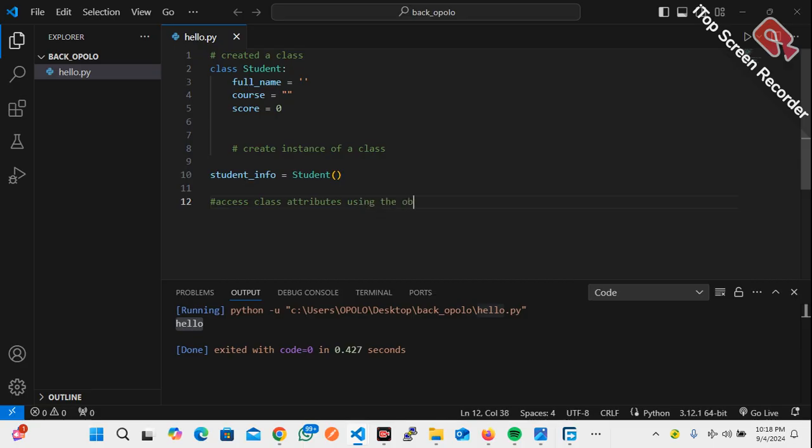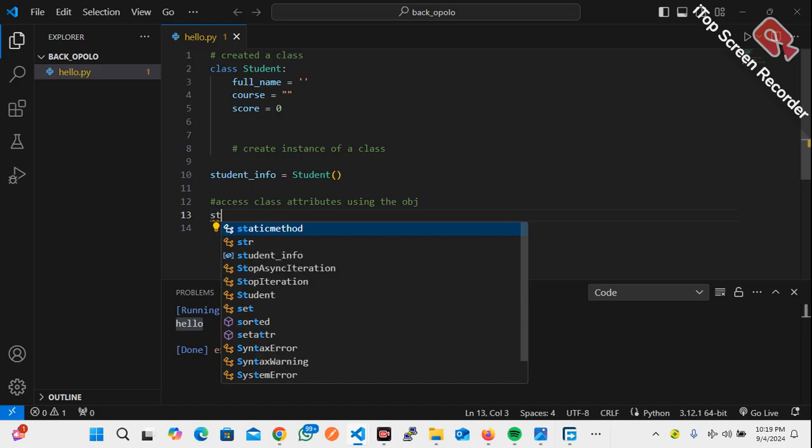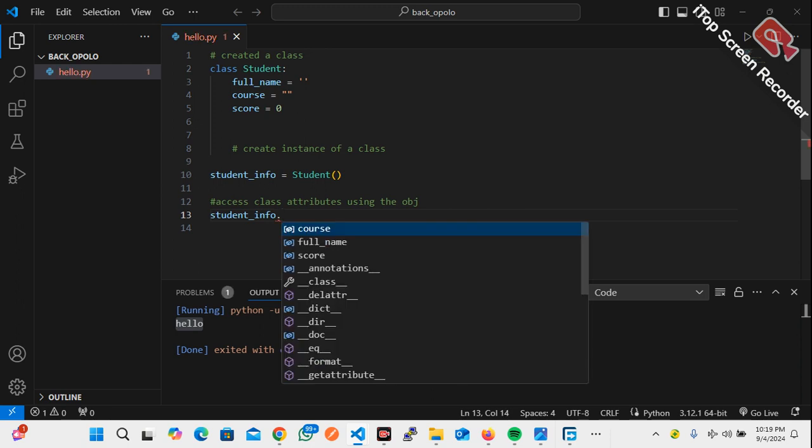Using the object, to access the class attribute, what we need to do is use what we call the dot notation. So when we call the student info, we use a dot. Immediately I use the dot, this is the attribute we created for that class. I hope it's becoming clearer now.